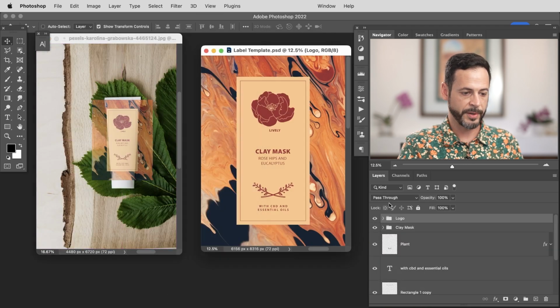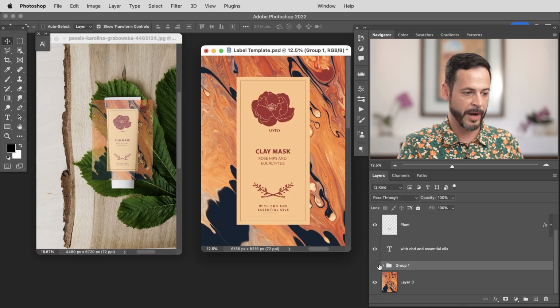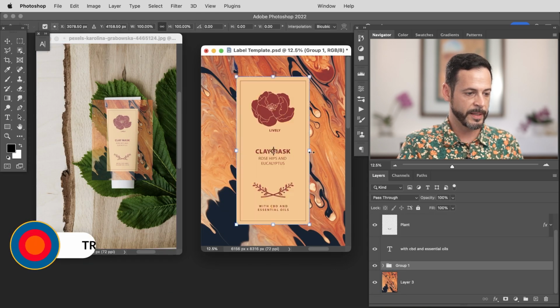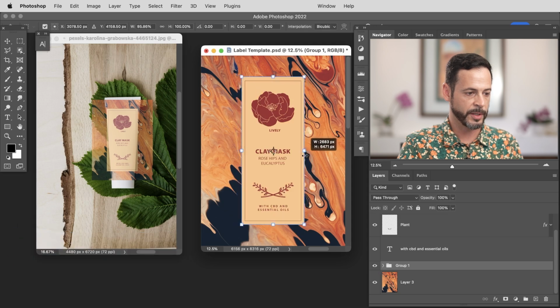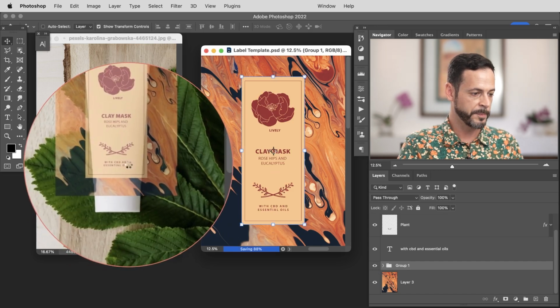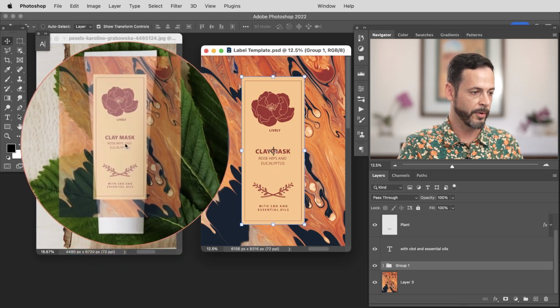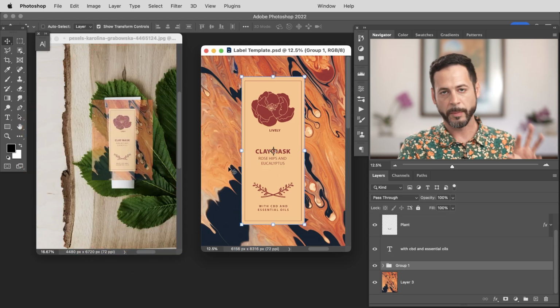So what I can do is, now that I've put that in place, I can go into this document, okay? And I can make everything a little bit smaller. So I can take these two rectangles. These are the backgrounds, right? I can hit Control-Command-T and bring these together, just holding Shift and Alt or Option. And look at that, I can just make that a little bit smaller. Control-Command-S, and look at this, it's going to update there and fix it on that product, which is super cool. That's exactly what I want. So I can work back and forth.